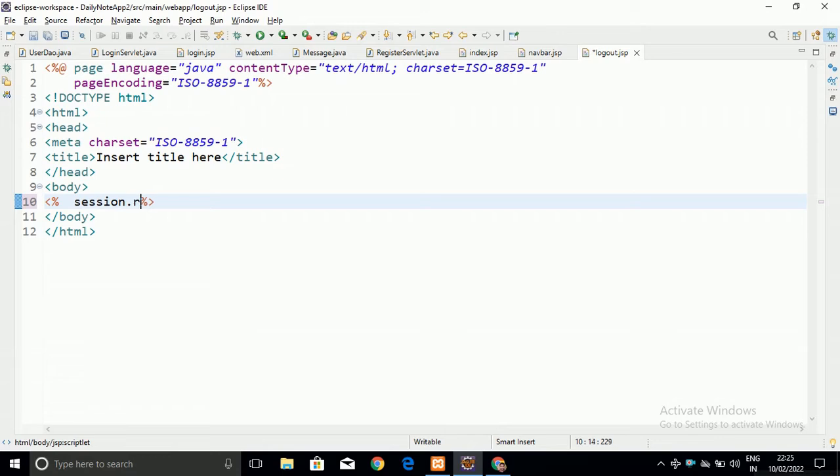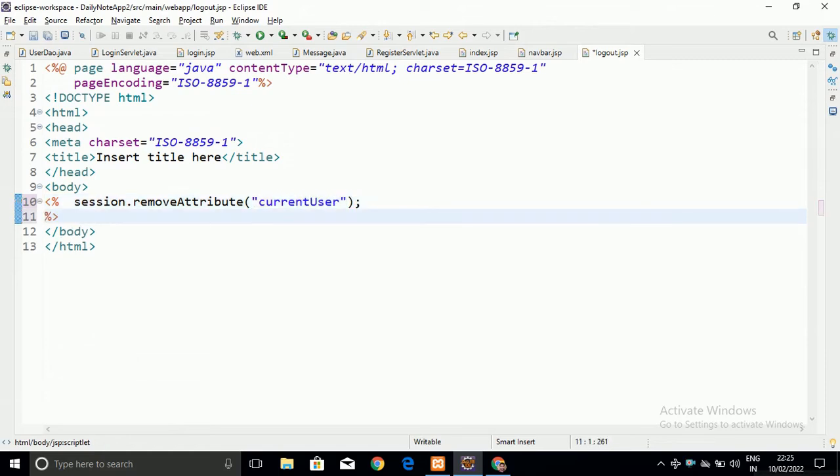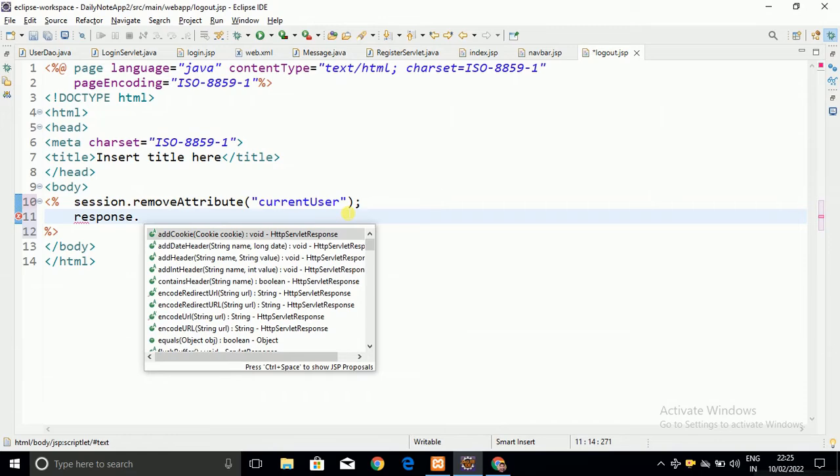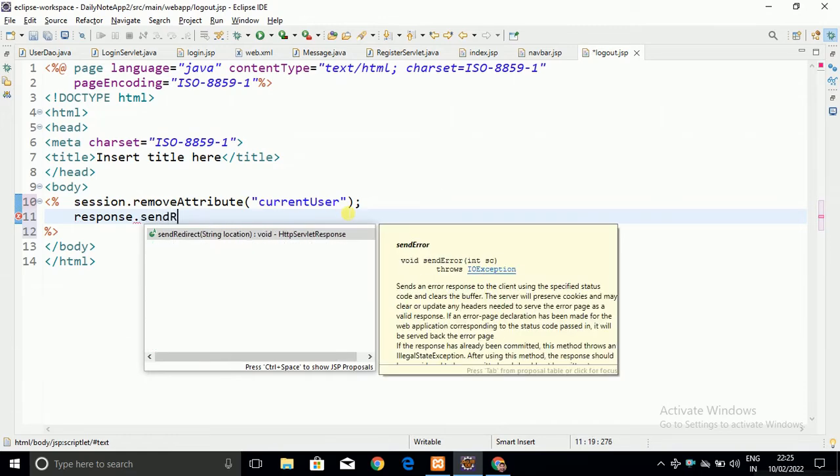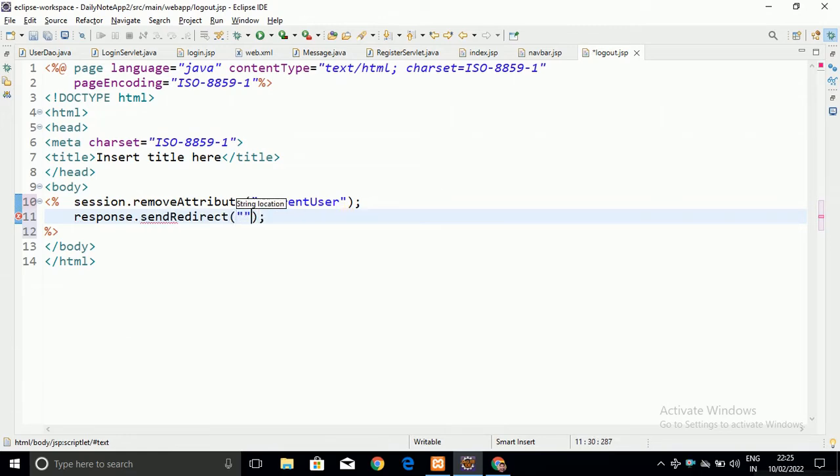So let me add some code like session.removeAttribute, and after removing the attribute, we have to redirect to our login.jsp page again. So response.sendRedirect login.jsp. That much I have written here.